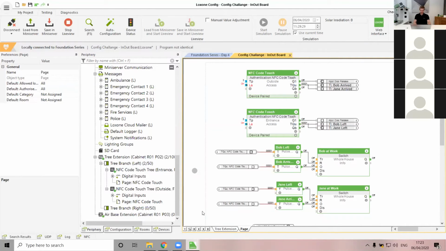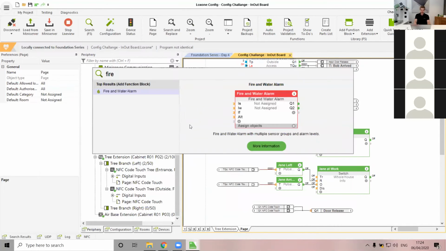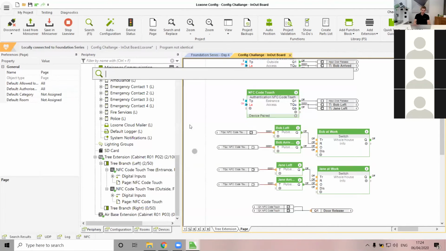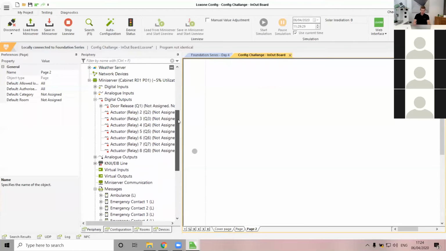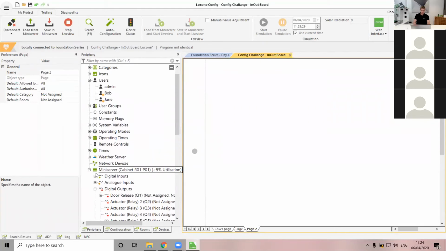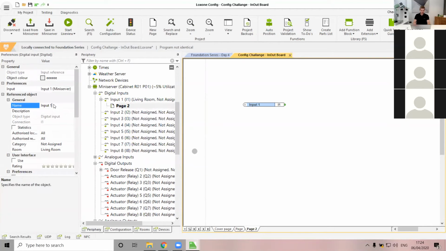And so what we need is we would have our fire alarm somewhere. Now, I'm not going to create a fire alarm block. We've got, of course, a function block for fire alarm. As you can see here, fire and water alarm. I'm not going to use that for ease of simulating this. I'm going to assume that I've got a fire alarm somewhere here on another page. But instead of actually using a fire alarm block, I'm just going to use one of my inputs on my demo case to pretend that this is a fire alarm. This could also be an input from a different fire alarm panel, like a commercial fire alarm panel or something.